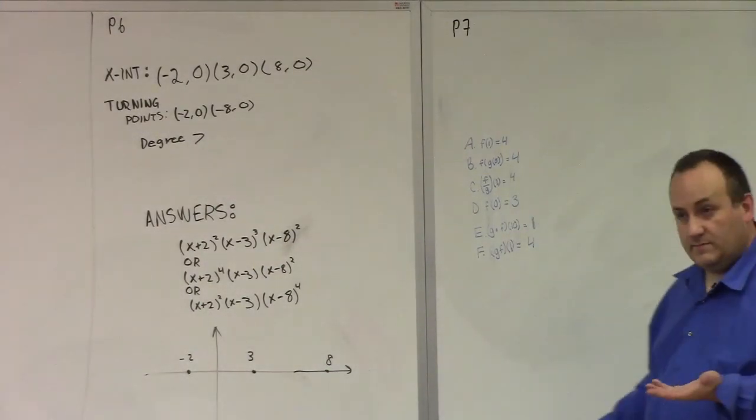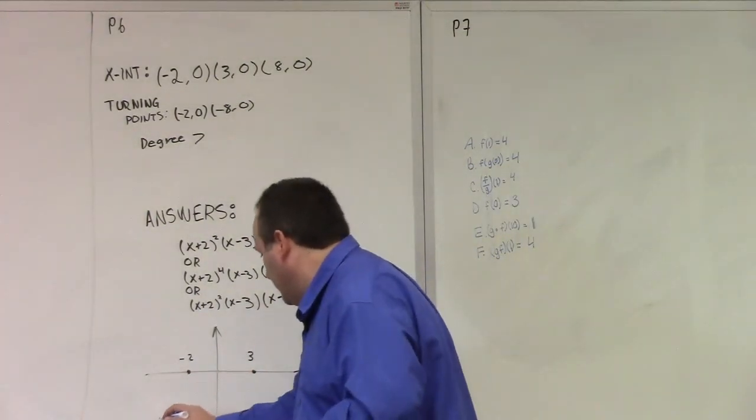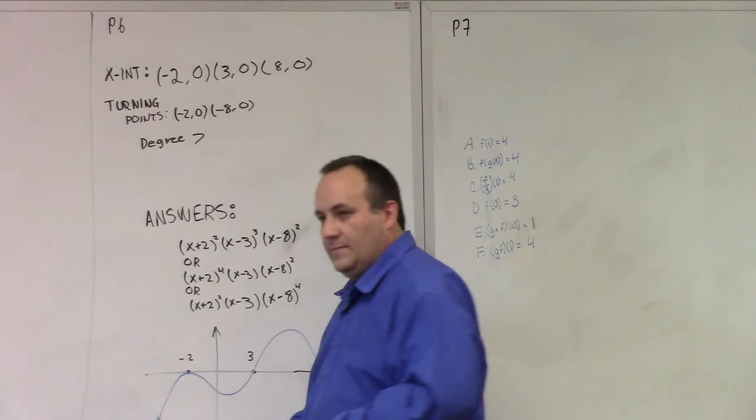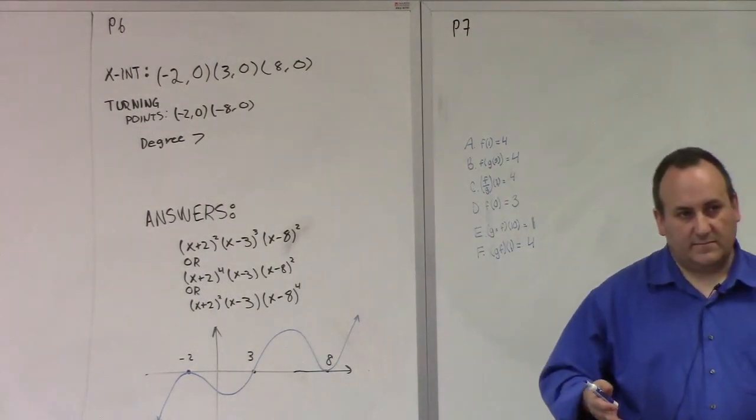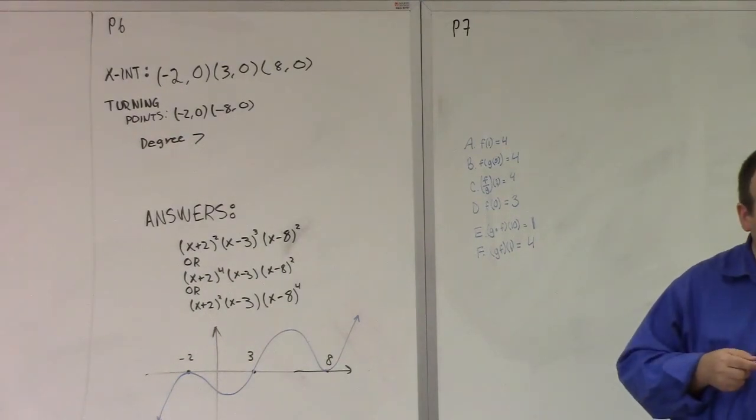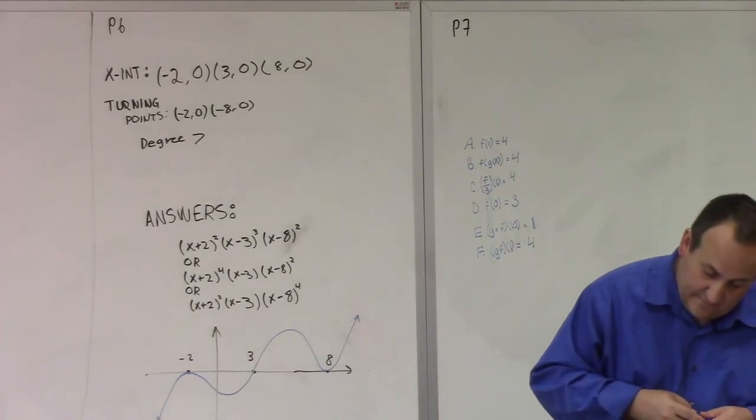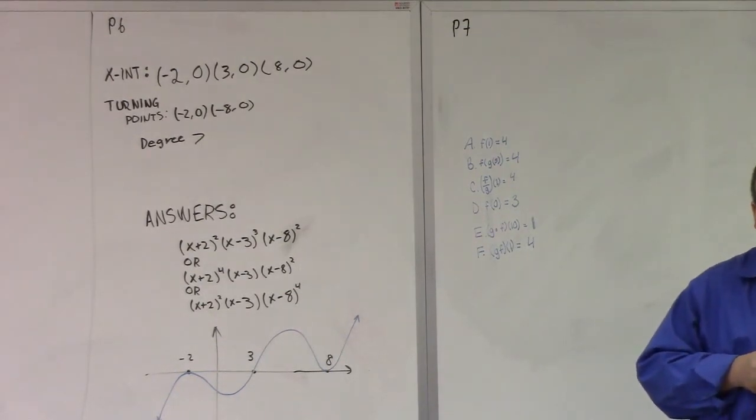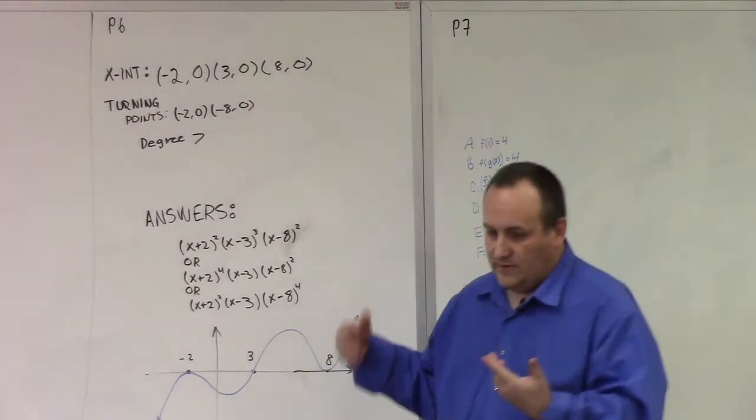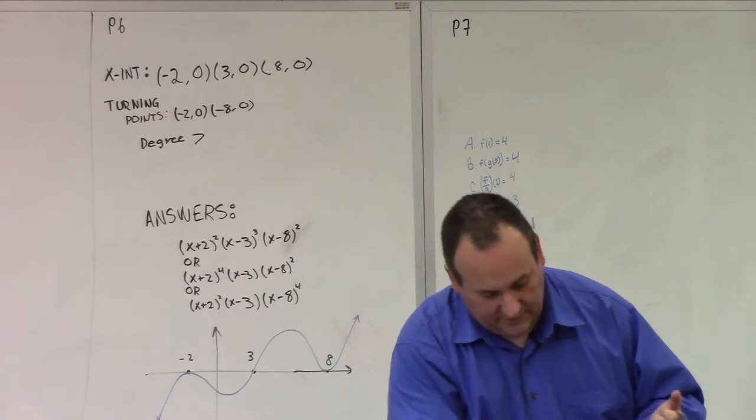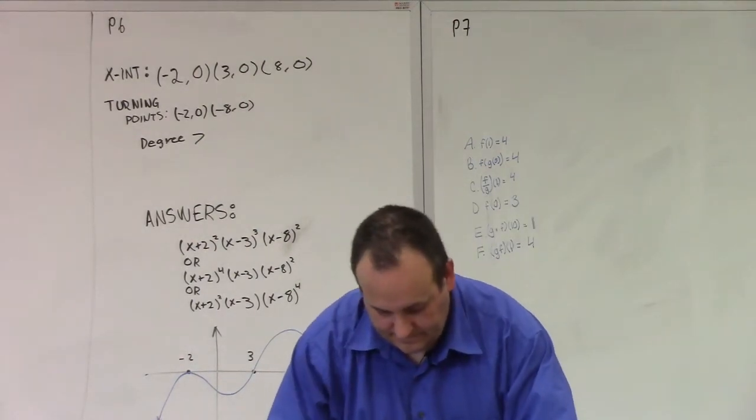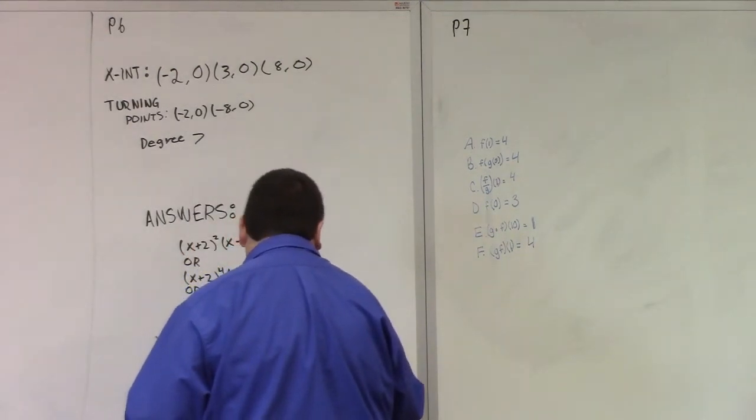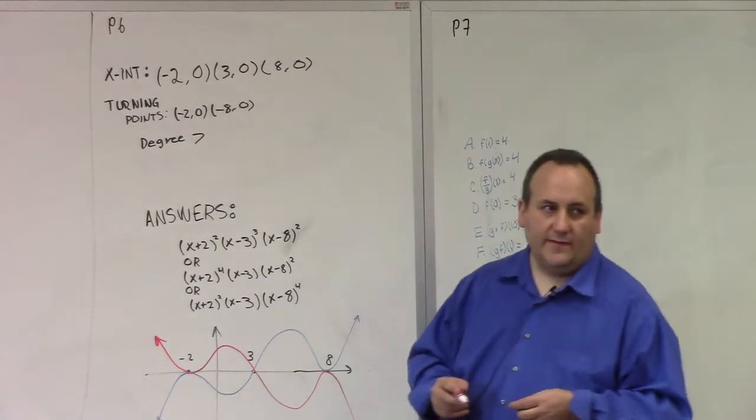See, because we've got minus 2, 3, and 8 as our x-intercepts. And what does it do? It bounces at 2. Actually, without further information, I don't think you can even graph it. Well, there are many graphs possible, aren't there? So, let me show you one. So, turning point at minus 2. So, it could do like this. And then it crosses 3, and then it's got another turning point at 8. It could look like that. That's one interpretation. But what's another thing that it could do with the information which is given here? Because I didn't say that we had a particular y-intercept, did I? I just told you x-intercepts and their turning points. I didn't fix a y-intercept like the other problem. So, we could just as well have had the graph start out positive rather than negative. It'd look a little different, wouldn't it? So, we could have done this.